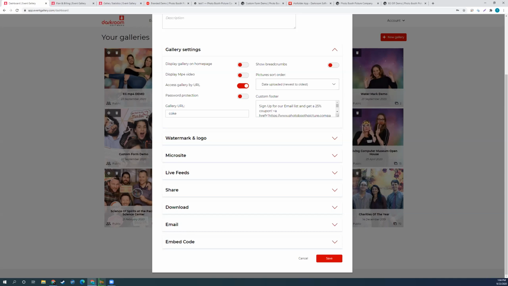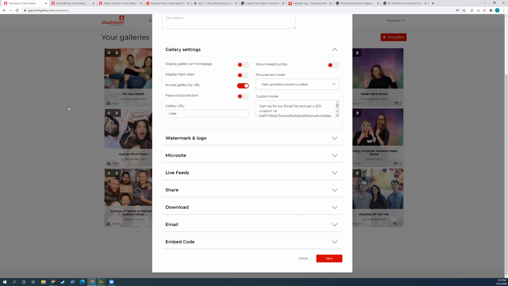Basically, the goal is when you do an event with Darkroom Booth 3 and you upload both the strip and the original photos that make up the strip, if you have 3 photos in the strip, you'll see the 3 original photos and the strip all on the same page so that they're linked together. You don't have to go scrolling down through the gallery to find the photo strip and then the individual photos down here or something. So that's in the works and something that we're working on.